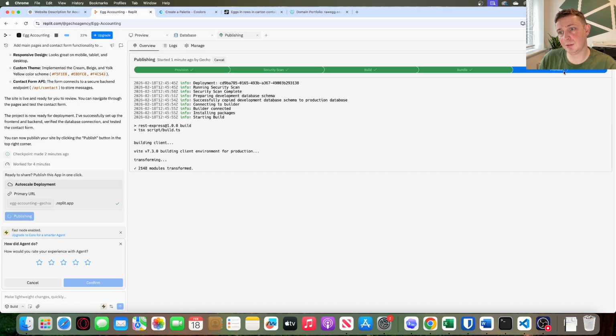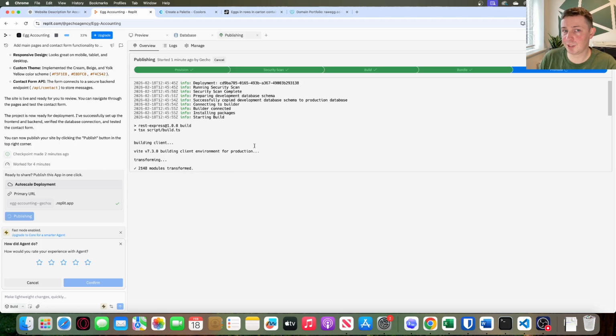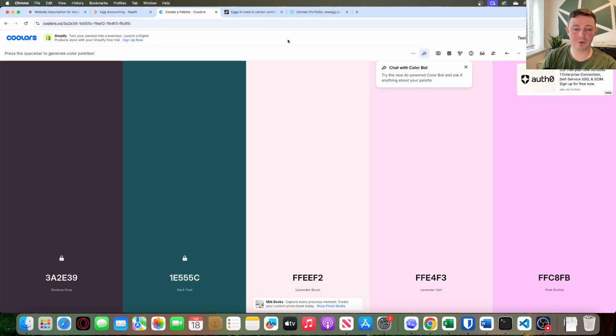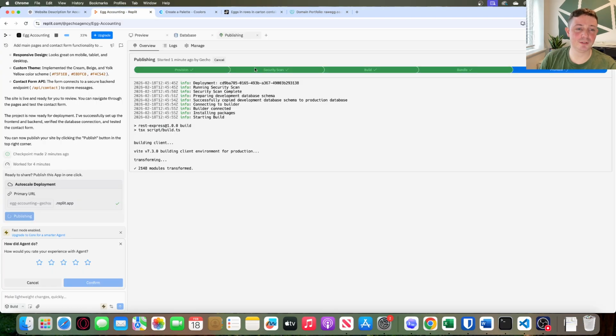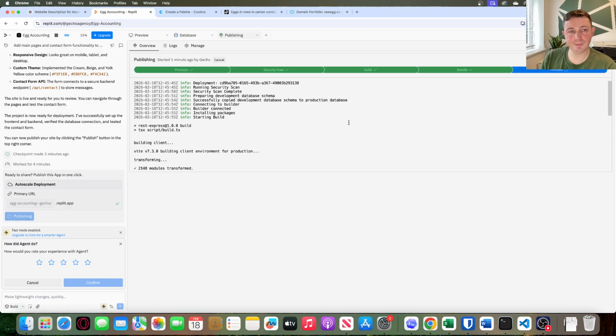Still promoting. In some of these stages, it feels like it takes a long time, but you've got to remember that it's rendering quite a few lines of code. So obviously we'll give it a moment just to do what it needs to do. In the meantime, we will faff about with Coolors. No, we won't, because that's boring. I mean, not for me, I really enjoy it. Promote, come on. How much longer are you going to take for us?